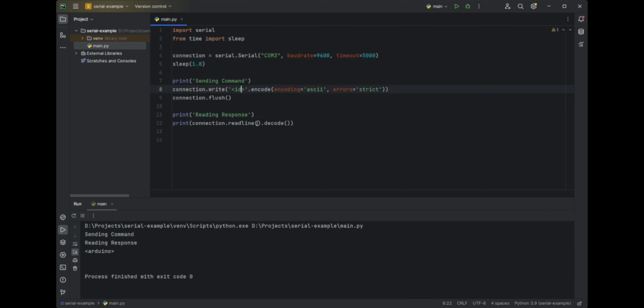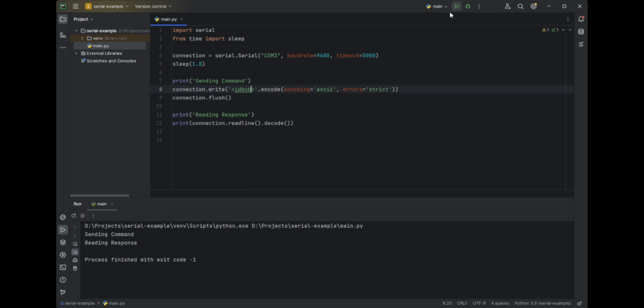Now, if we send the command ID Bob, we shouldn't get anything back. This should just hang, waiting for a read. Yeah, it hasn't come back because the little Nano at the other end's going, don't know what ID Bob is. Nah, don't know that one. So it just sits there, not knowing what to do.